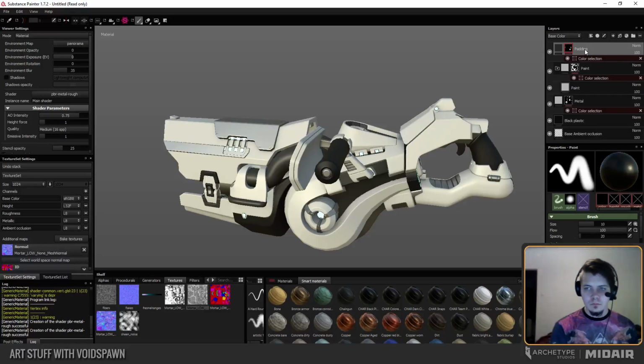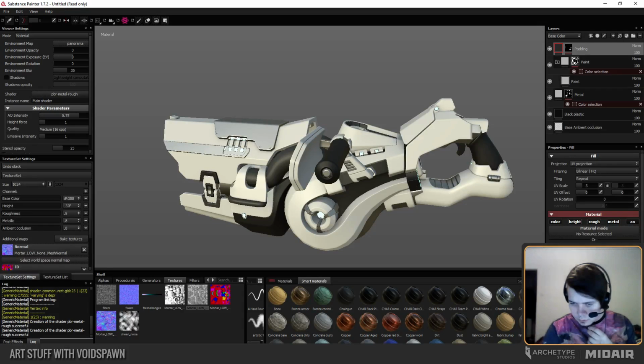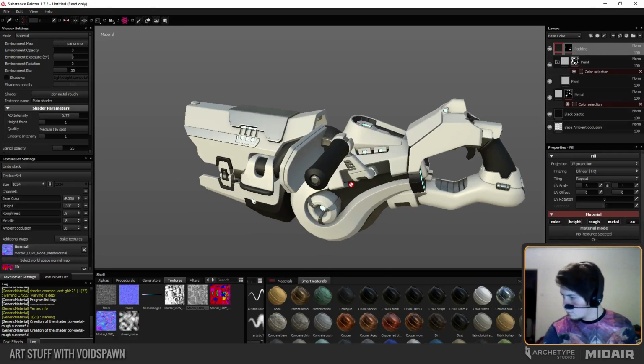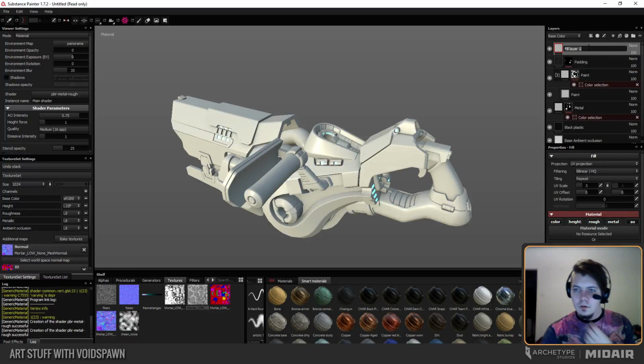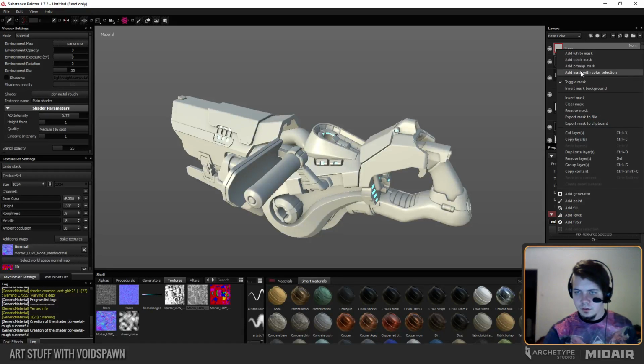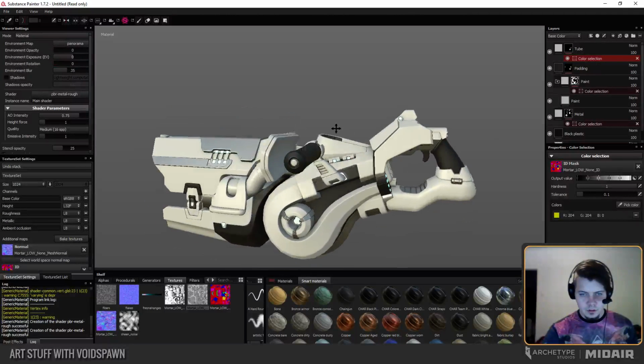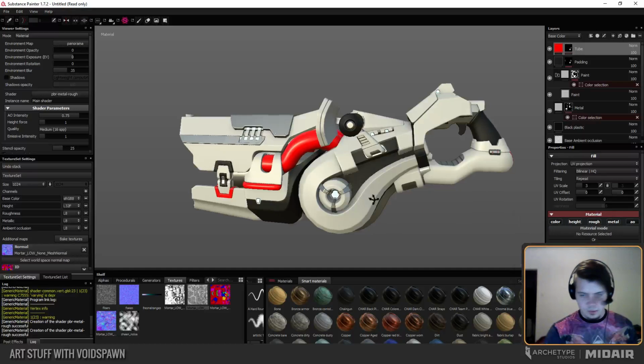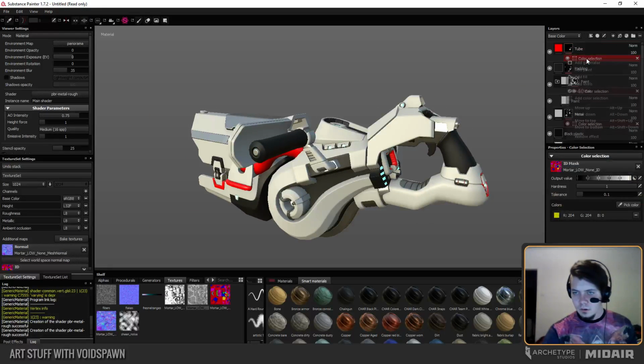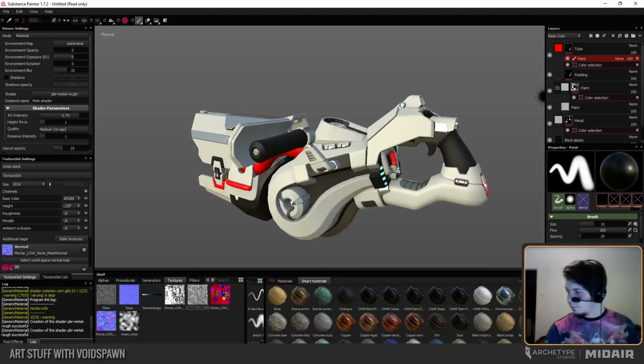So it's not really gonna work. We'll call that padding. Let's do rubber for this tube, and this is gonna be a bit trickier because I screwed up my ID map, but that's fine. I'll just set this to something right so I can see what I'm doing, and gonna add a paint effect. Actually, this is a good point for me to switch from my mouse to my tablet. There we go. Actually, I don't know why I didn't just do this from the start.